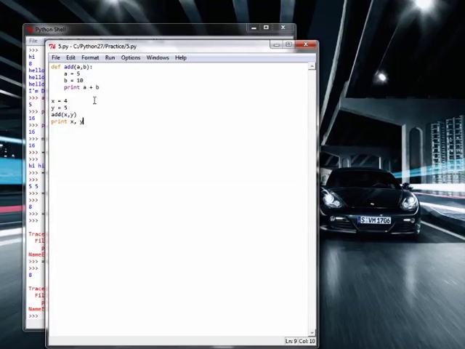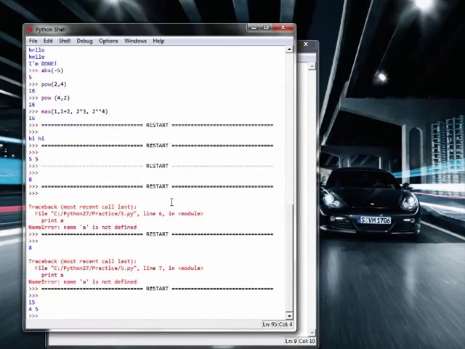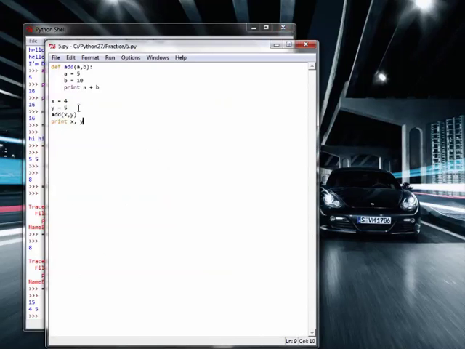Let's see. So it takes the values 4 and 5, you call add on 4 and 5. Till this line a is 4, b is 5, because these are the values x and y respectively. But now you change a and b, so a is 5, b is 10. Then you print the sum of a and b, which is 15. But now you turn back after this line, add x plus 5. You want to print x and y, and x and y are unchanged, they're 4 and 5.